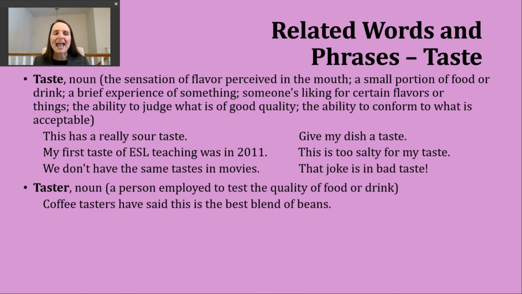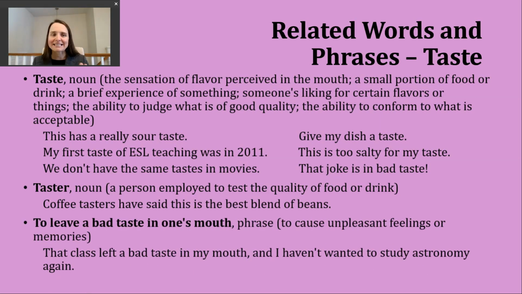The next thing we're going to look at is the noun taster. So again, we can see the suffix of er. So we know this is going to be a person who tests the quality of food or drink. Many times they are employed, they are paid to do this. Which always sounds like kind of a fun job to get paid to eat. But I know it can be very hard work as well. So an example of this might be, coffee tasters have said this is the best blend of beans. So here we're sort of relying on these experts in tasting.